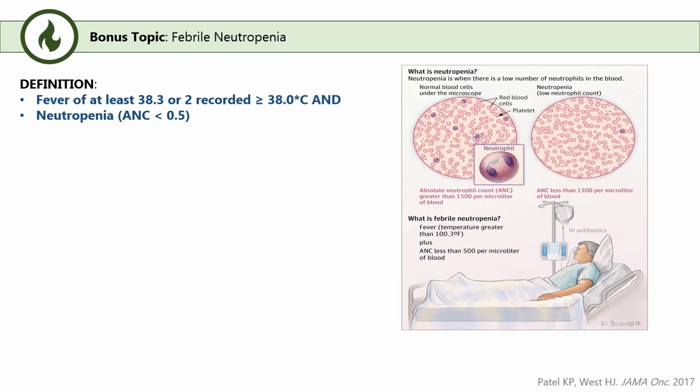Briefly, for the first bonus topic, I wanted to touch on febrile neutropenia, a common reason for antibiotic prescribing in the hospital. Febrile neutropenia is not a disease or an infection, but a syndrome, which literally means a patient with a fever who has neutropenia. The definition is a single fever over 38.3 and an ANC of less than 0.5, depending on the reference, but the hard definition is less important than the syndrome.